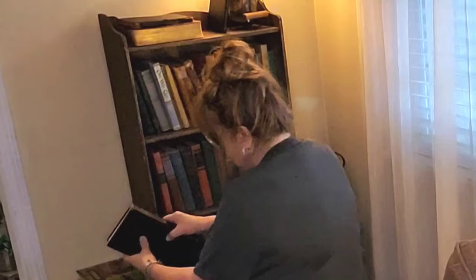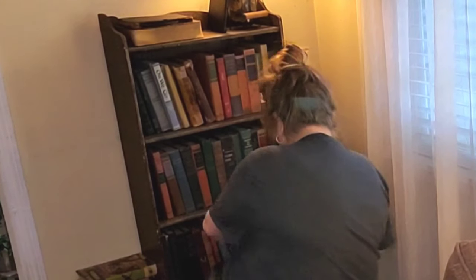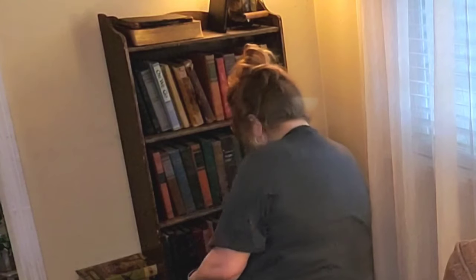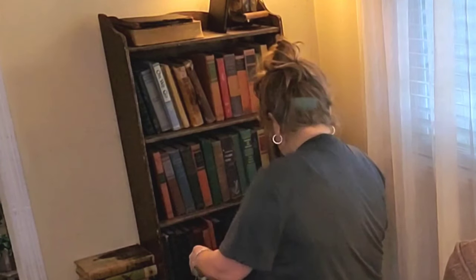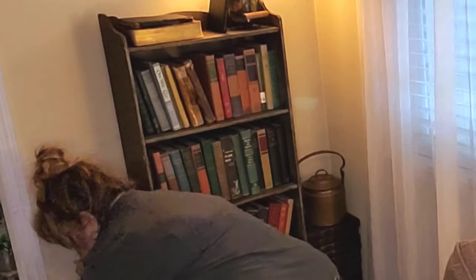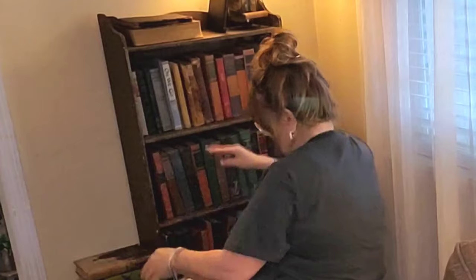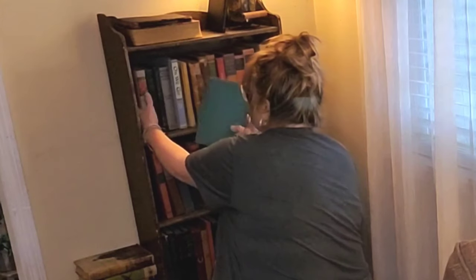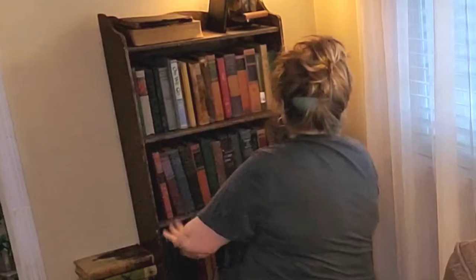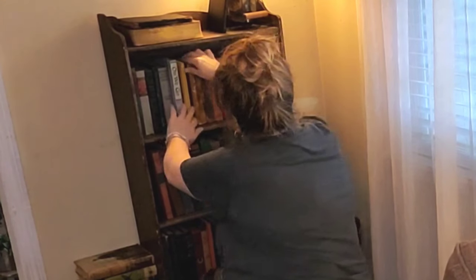I don't think people wrote in their bibles as much a long time ago as is the habit now. I write in my bible because I feel it is my guidebook for this world — when I learn something I make a note of it. When I find some wisdom applicable to my life I need to know about it. It helps me when I'm referring back to see my notes from when I was hearing something taught at church, or during a bible study when the Holy Spirit drops a nugget of wisdom and opens it up to me in a fresh way.